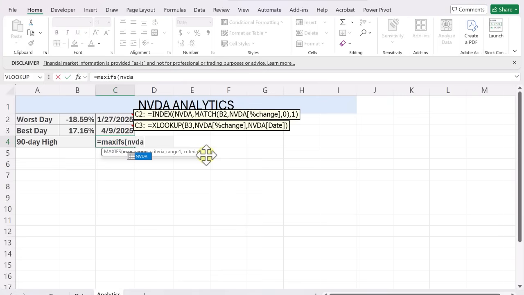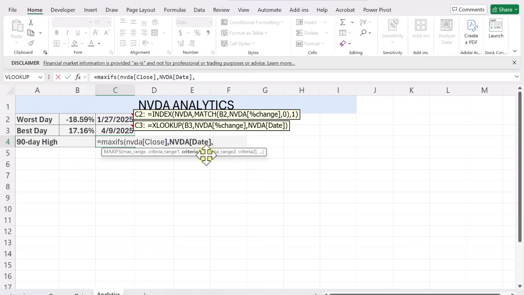So it's Nvidia, and then it's going to be close. The criteria I'm going to look at is the last 90 days, so I'm going to look at Nvidia, the date, and then the actual criteria is any day before today, going back 3 months.